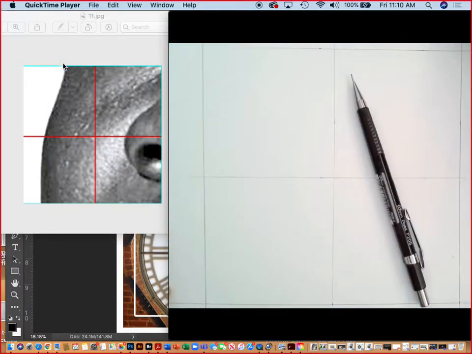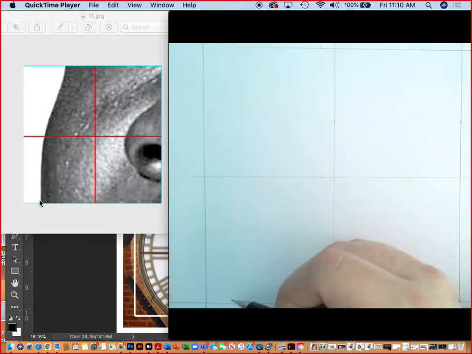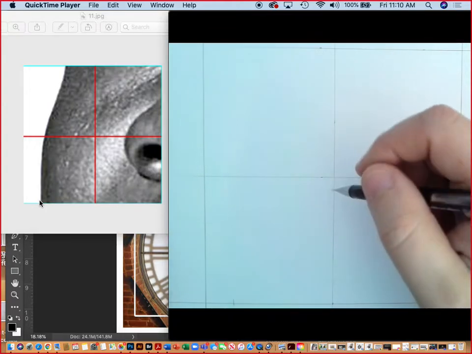I'm looking at this picture right here, and what I'm going to start with is a nice crisp edge. Obviously, the edge of the face over here. So what I'm going to do is I'm just going to try to figure out from here to here where should I start. So I'm looking at just this bottom edge. And I'm looking at this and I'm trying to think, like, maybe this is like 75% of that box. Or this is only like 25. So when I go to my paper, I'm going to try to approximate something similar. Right? Just try to get something on the paper, and when I start drawing, I'll see if it looks right or not.